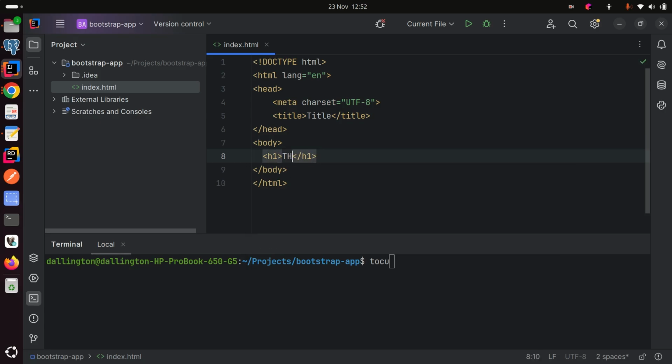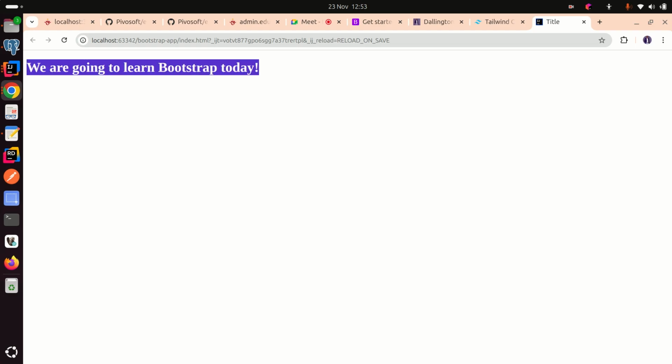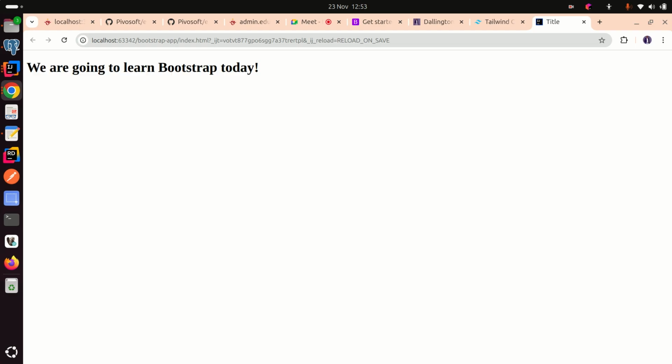So here I can type, we are going to run Bootstrap today. And then when I run here, we are able to see our file, our website, or our web application.